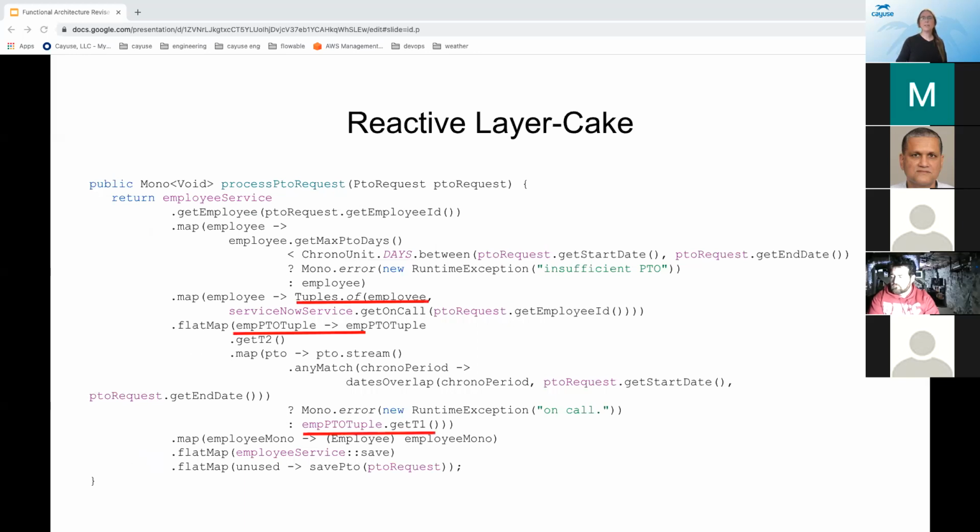An artifact of this arrangement, you can see us passing a tuple around in order to carry the results of an impure function forward a couple of steps to where it's used. This is really hard to test. And it's even harder to extend with new requirements. We also end up with this nested map, which is usually a code smell in reactive programming. You'll see there's a bug in here. I'll tell you that.